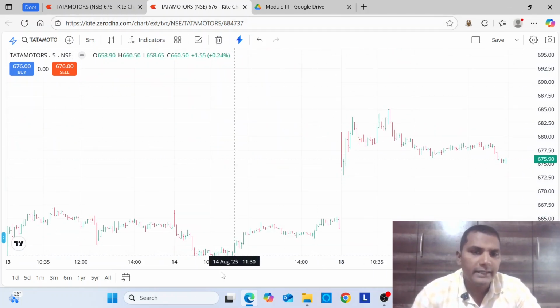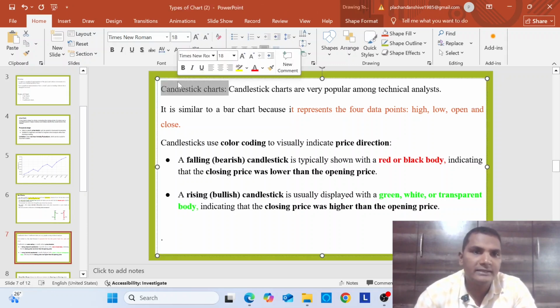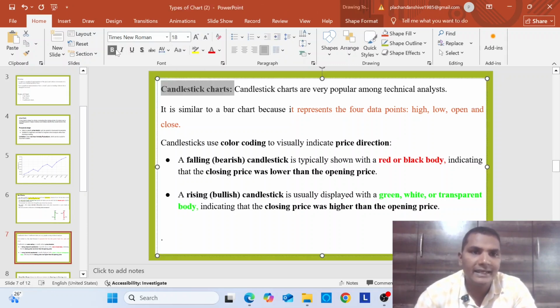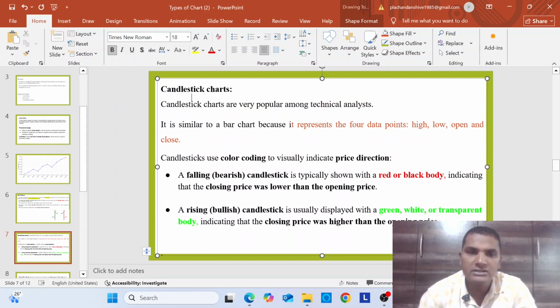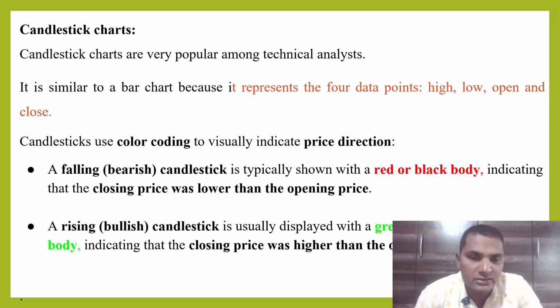Okay, then the next important thing that we are going to understand, and that is most popularly used, and that is what? The candlestick chart. Candlestick chart is very important because that is mostly used by the traders and the investors in the stock market to take investment decisions and for the short term trading. So candlestick chart क्या होता है?